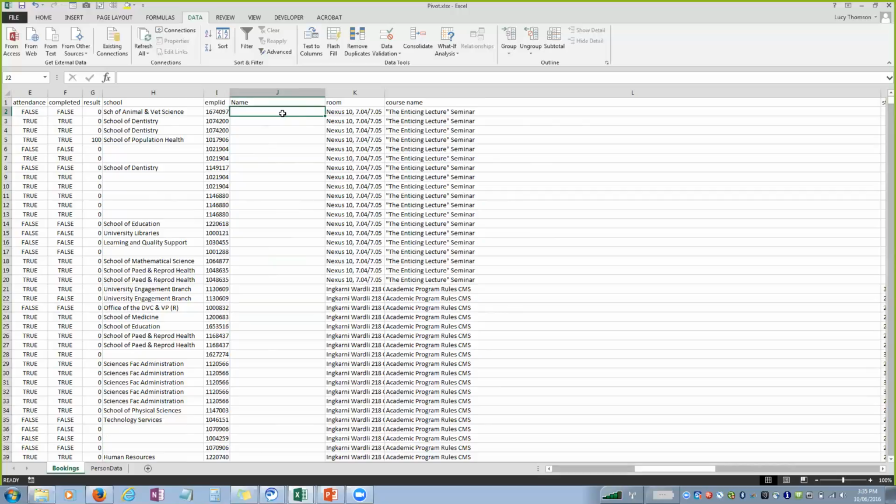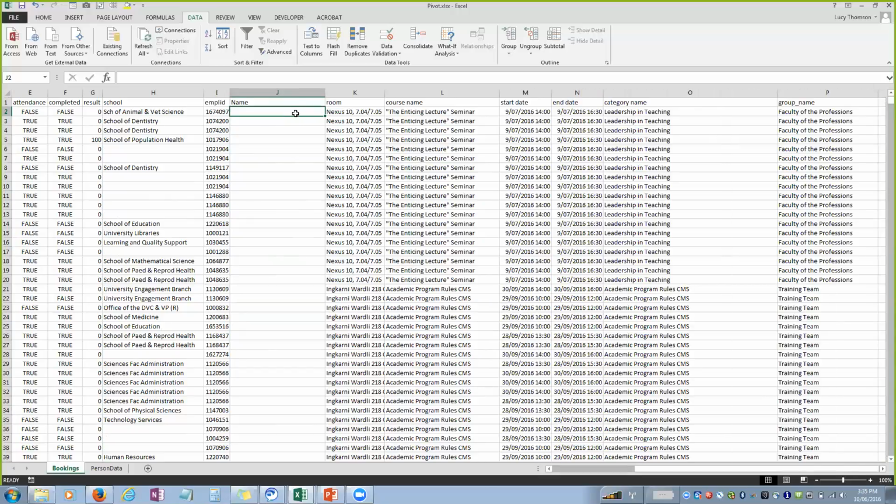VLOOKUPs are very, very useful. I'm just going to hide that because it's making me crazy. So for a VLOOKUP, I type equals VLOOKUP. You see, there it is. And it's asking me, what's the lookup value? What are you actually trying to look up? What I'm trying to look up is this. I want you to go off and look for this.